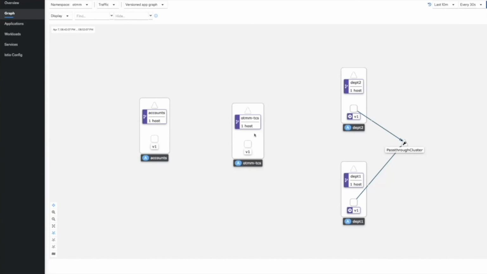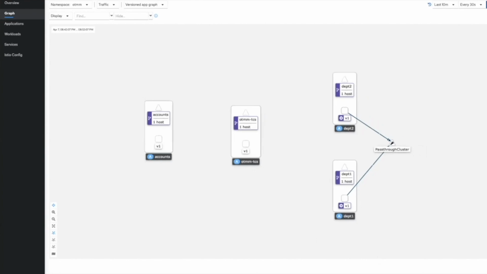This is the transaction coordinator. Now I'm going to transfer some amount from department 1 to department 2, and for that, the accounts department would be initiating the XA transaction. So let's see the demo now.